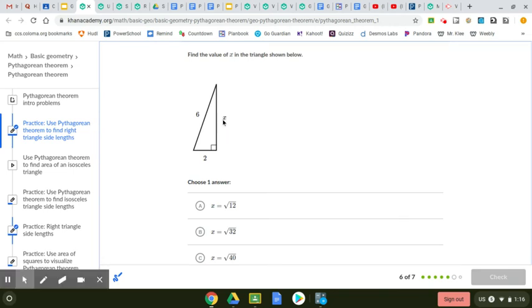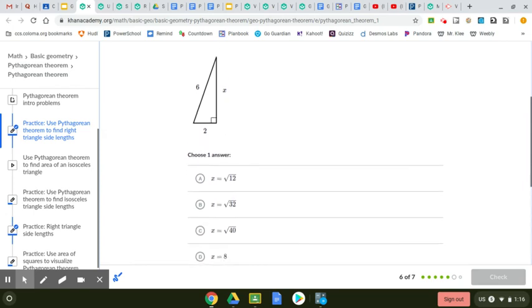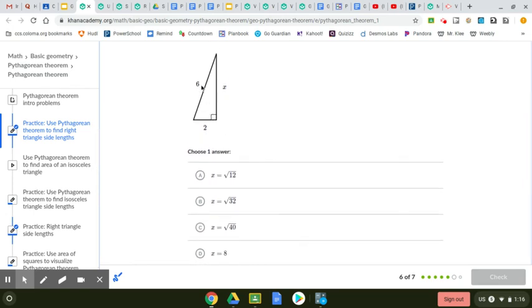So when we get to Khan Academy here, right now we know that x has to be something smaller than 6. The mental math is not incredibly challenging as long as I understand this has to be a subtraction problem. There's no way this number is bigger than 6. So 6 squared, 6 times 6, is 36. 2 squared, 2 times 2, is 4. 36 minus 4 would give me 32. The correct answer is going to be the square root of 32.